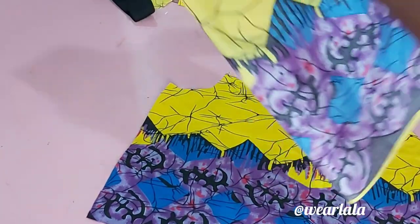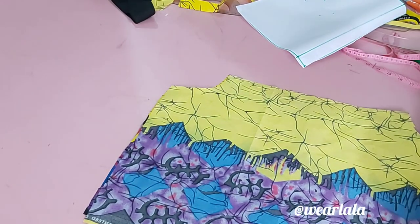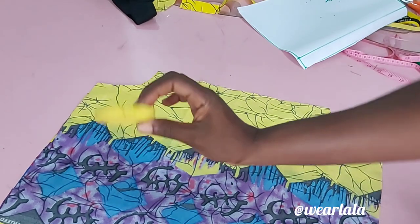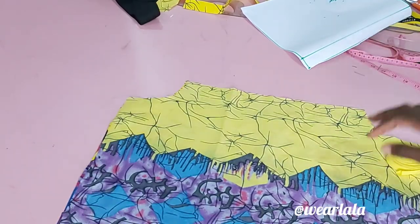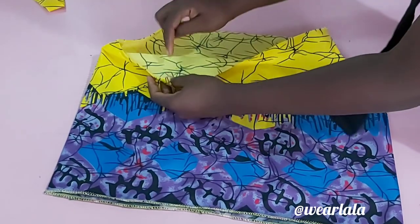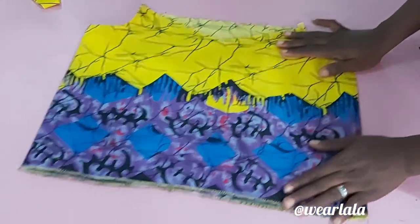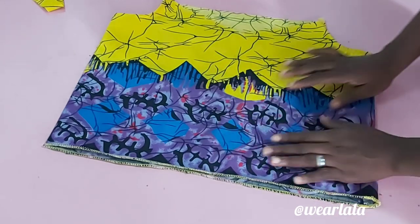I'll place both patterns together and take them to my sewing machine, sewing down with one inch for the side seam allowance on each side. Then I'll use my bias tape to tape the armholes separately. I've sewn my side seams, turned the armhole with bias tape on both sides, and the lower part of the bodice — the hemline — I've used my overlocker to lock the rough edges. I'll be attaching this to an elastic band later.